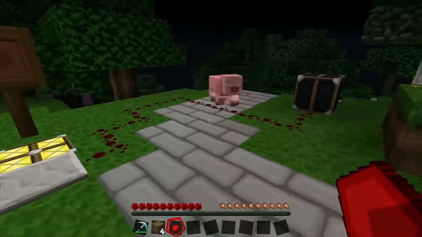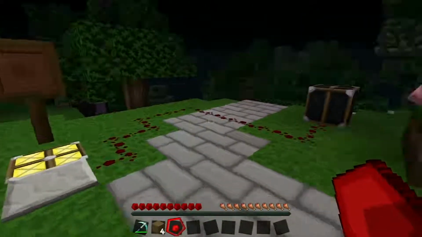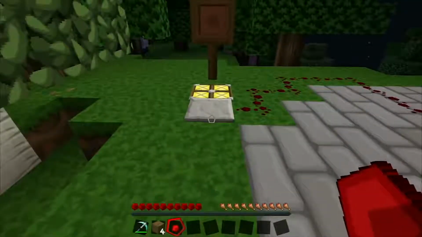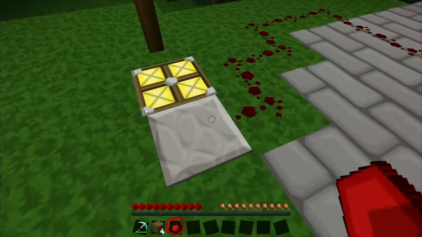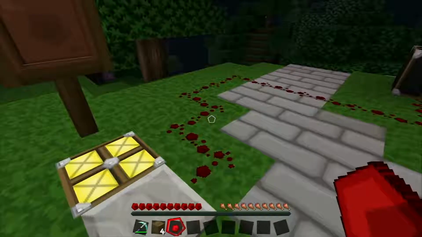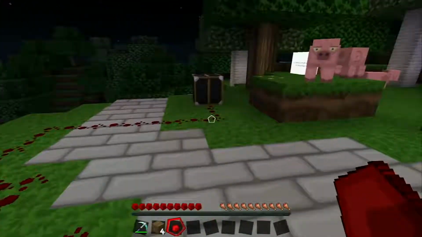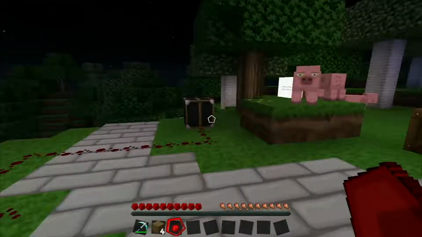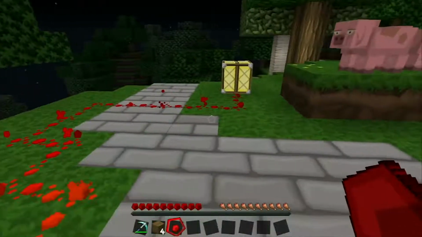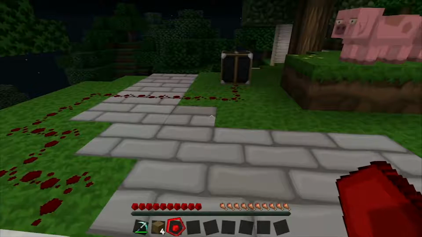When you place it down on the ground directly, it creates kind of like a trail. And this trail acts like the silver lines on the bottom of a circuit board. It conducts a charge. Let me demonstrate that for you. This over here is a pressure plate. When I step onto the pressure plate, it will emit a charge, and that charge will travel along this trace of redstone wire into that light bulb, and light up this lamp. Right, so there we go. That's pretty cool.